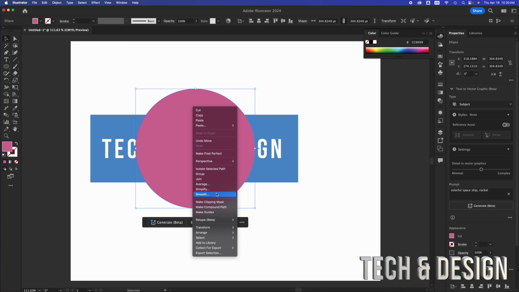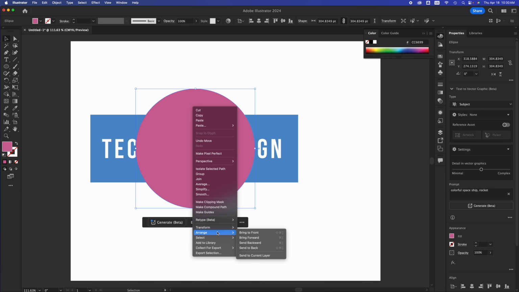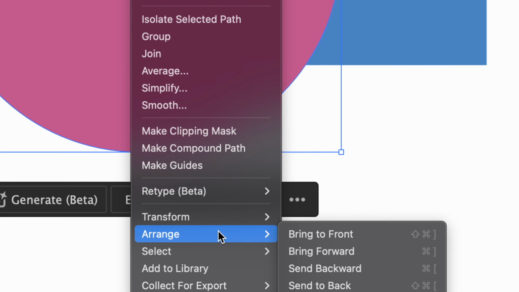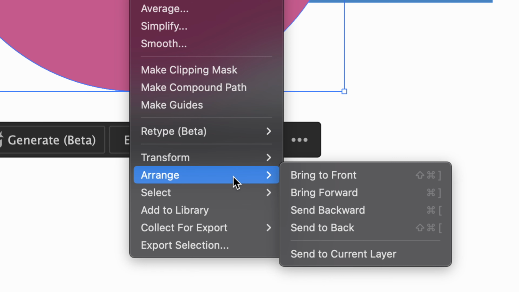And then from here, you're gonna see all these options. Now arrangement's what we're looking for. So it's gonna be down here below, and we're gonna see all of these options. Let me just scroll down a little bit so you guys can see better. Bring front, bring forward, backward, all the way to the back. We actually want this time all the way to the back. Now remember these shortcuts. You guys can go on and mess around with these shortcuts. That's Command, by the way. And then just take a look at your keyboard so you guys can see where to click.